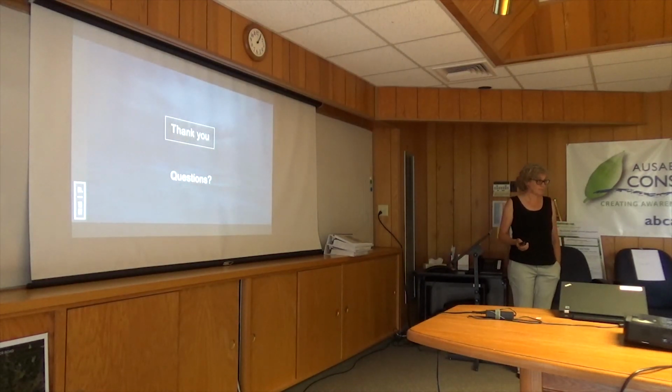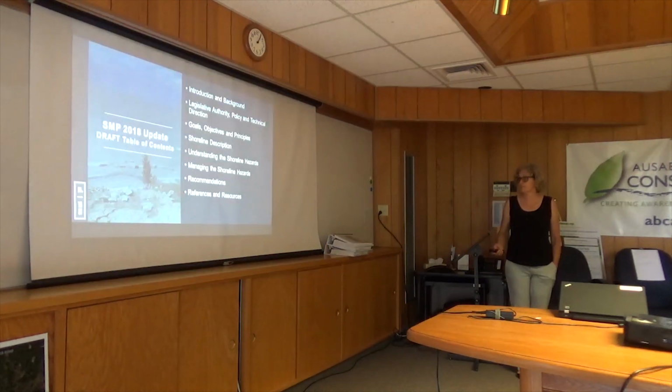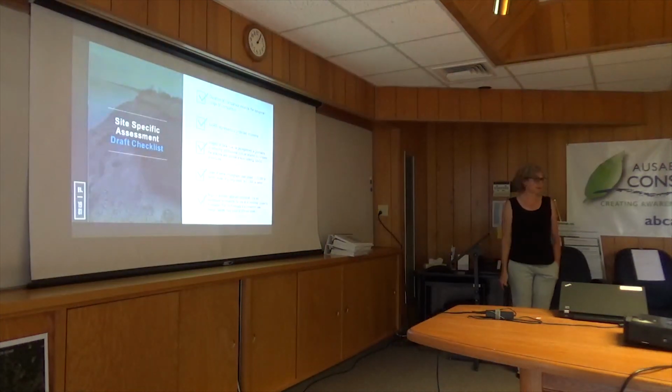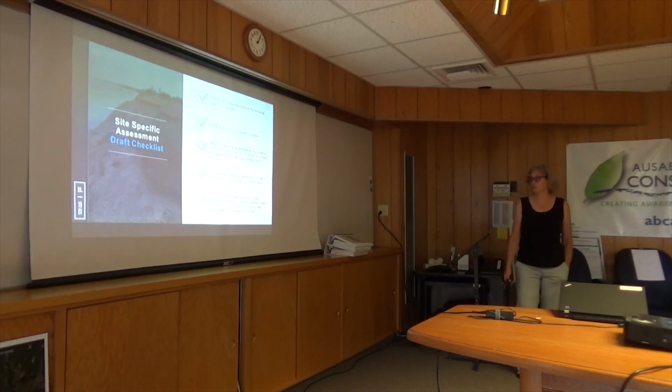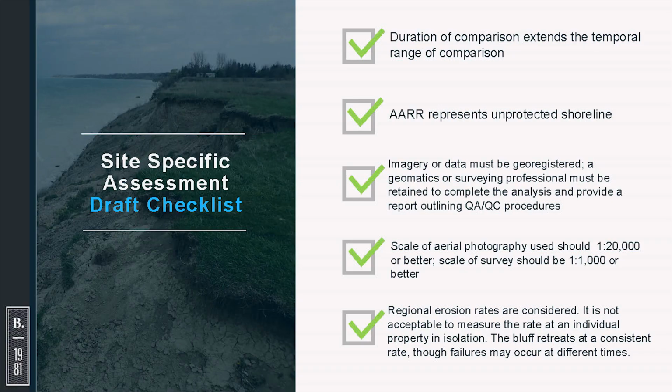I do have a question. Could you move the slides back to your checklist? Yep. Correct? Yep. Okay, so my question is, box number 2, why would it not be important to have the information that tells us the effectiveness of protected shoreline and the results on erosion or on recession?